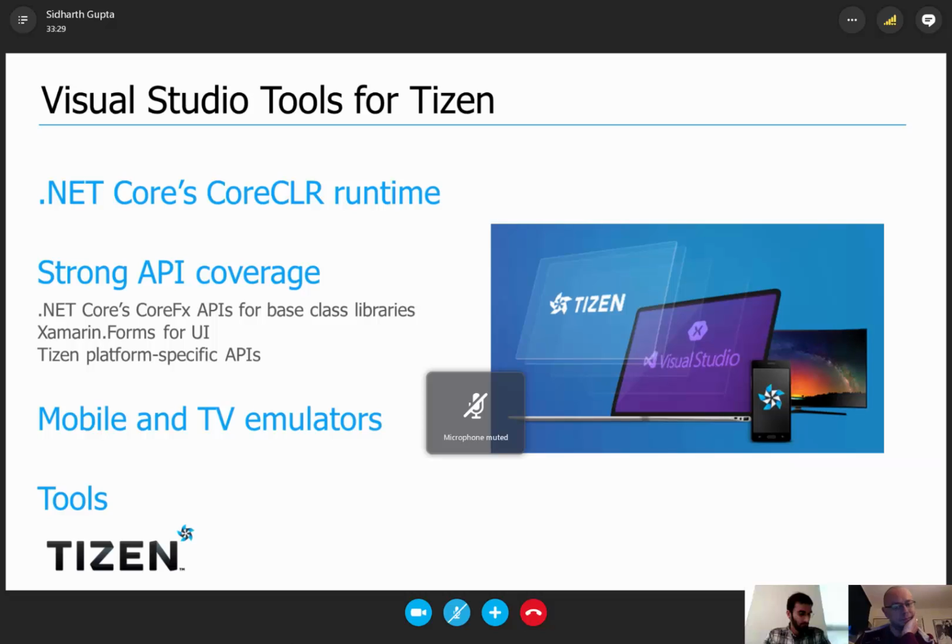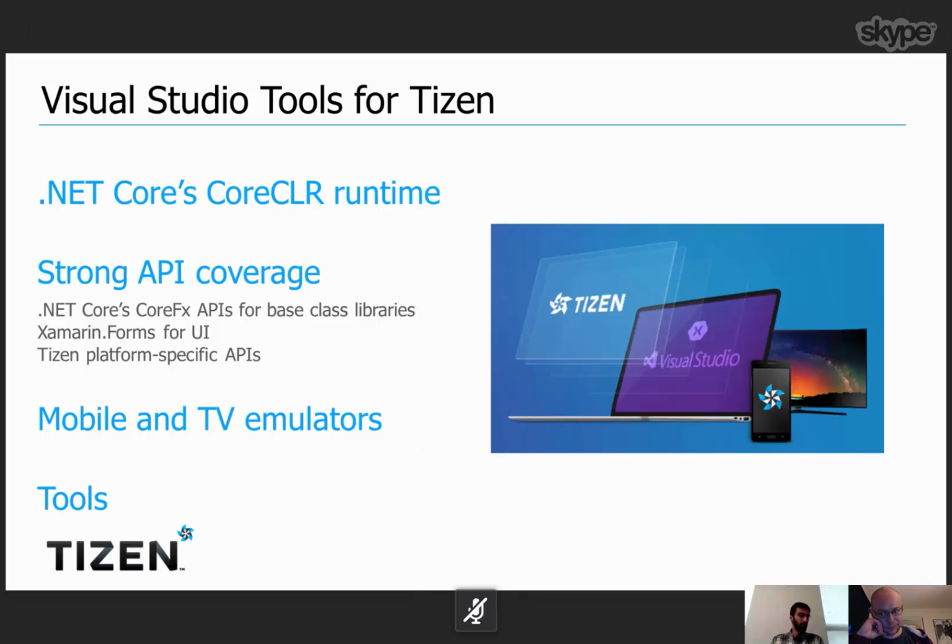So Visual Studio Tools for Tizen also comes with many other tools, such as a certificate manager to create or import author certificates. So if you are a prior Tizen developer, you could import the certificate which you've been using before. We also provide an emulator manager where you can configure the actual emulator's characteristics. So perhaps, how much RAM you wanted to use. All of that is possible. All of these tools are available on Visual Studio Tools for Tizen.